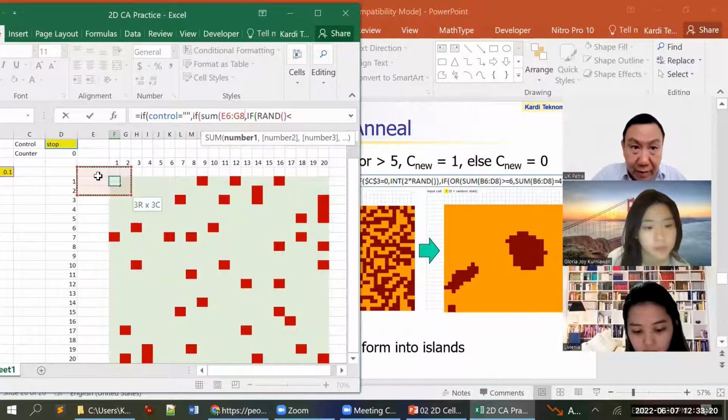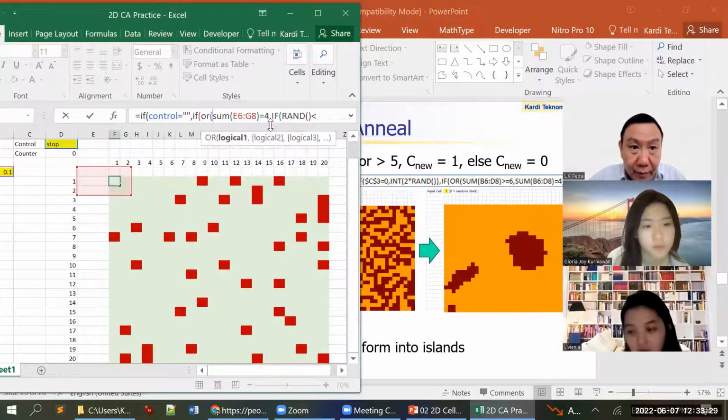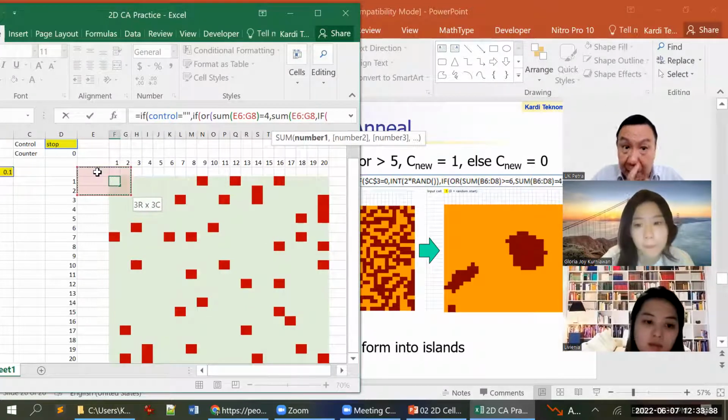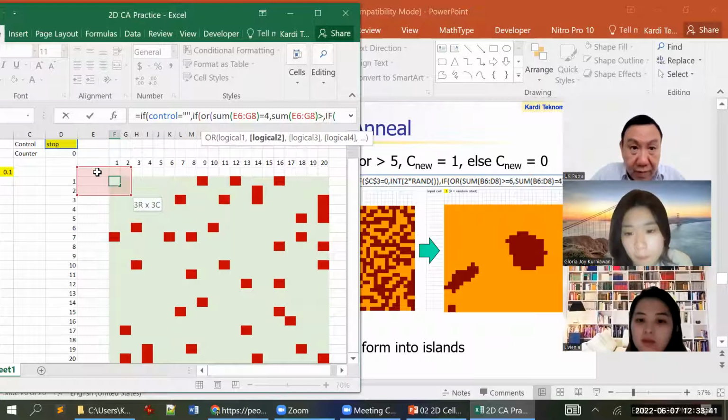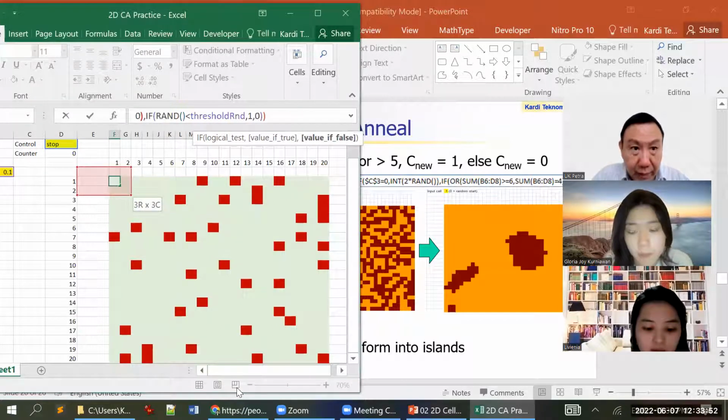If the sum of my neighbors is equal to 4, or, so you put 4, the sum of this 9-cell block surrounding me is larger than 5, then you do 1, otherwise 0, right?